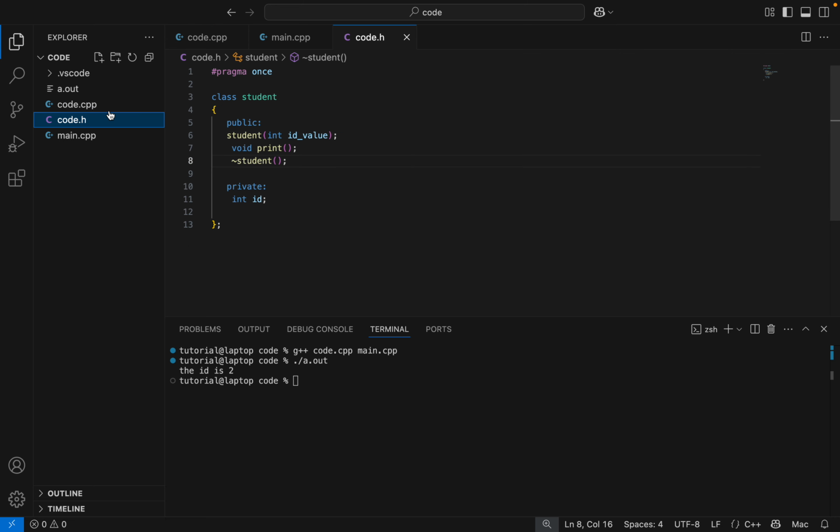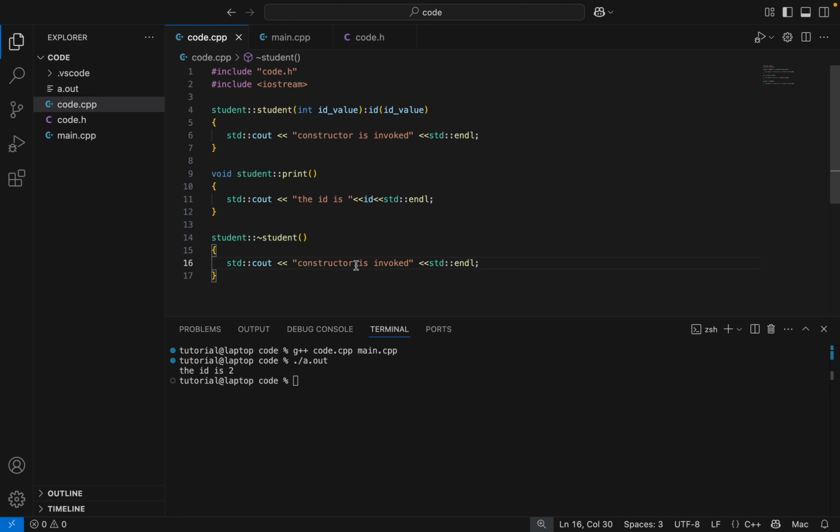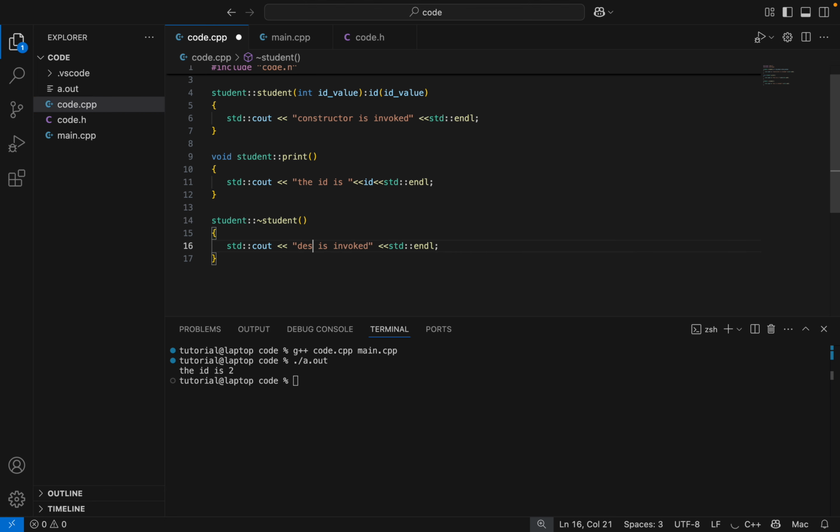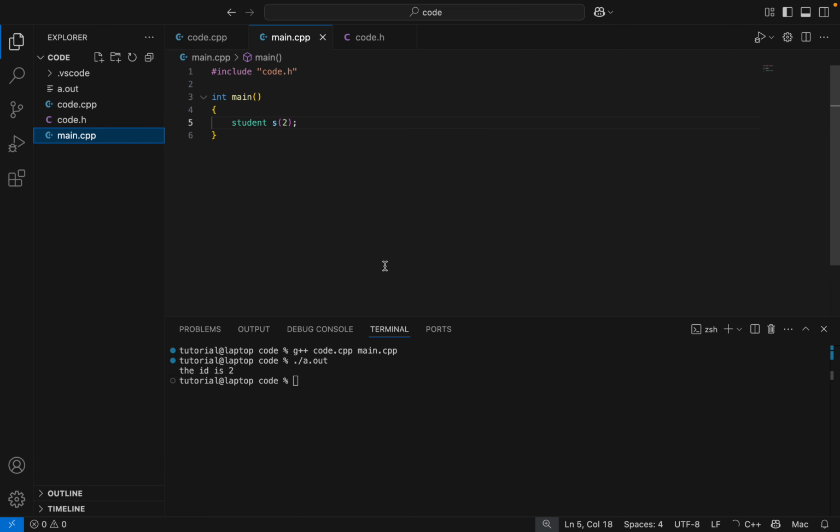So we have the destructor, and what I'm going to tell is that the destructor is invoked inside this. That's all. So let's get back here, and as per our expectations, the destructor should get invoked. So I compile and now I execute. There you are. It says that when we created this object, the constructor is invoked, and the moment the scope of this object is done, the function execution is done, the object goes out of scope and gets destroyed automatically, and that is when the destructor is invoked.